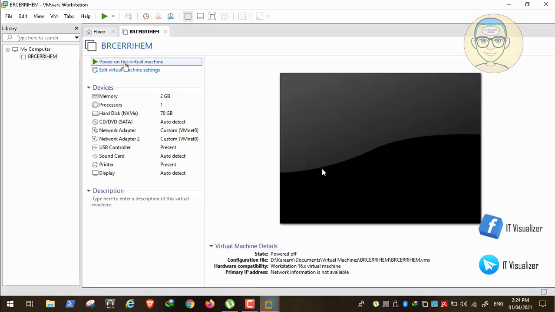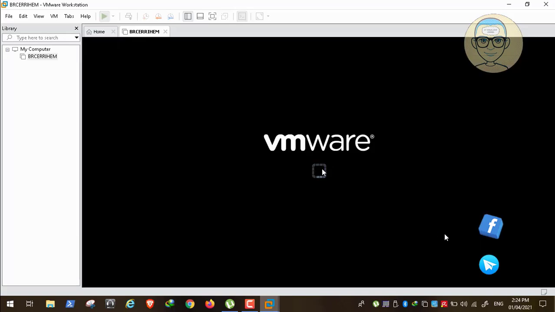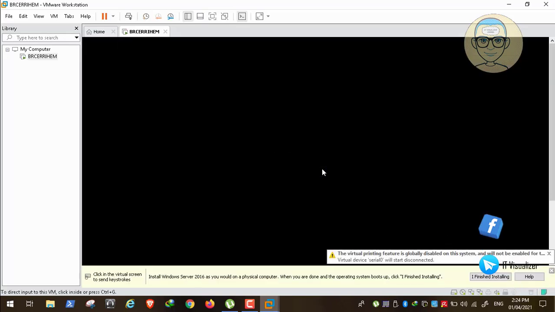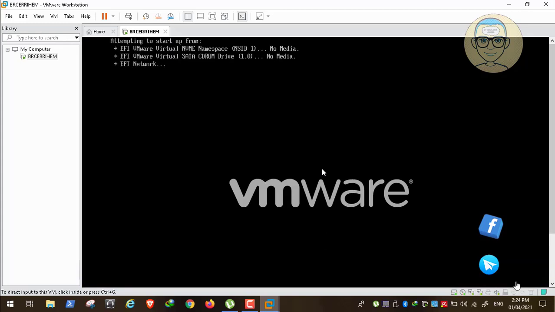Now we will power on the virtual machine, and then I will try to attach the USB to this virtual machine from the icon at the end. We can see there is an icon for the Kingston.